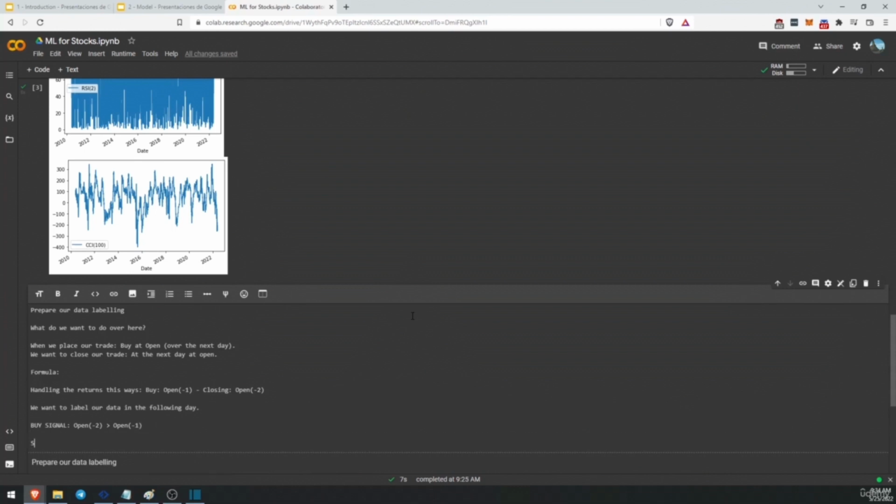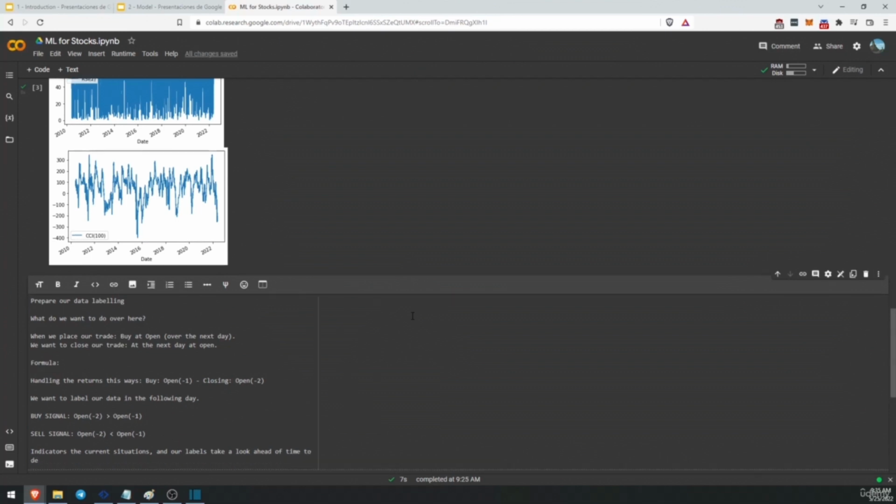And we are going to have a sell signal, or a short selling signal, if open -2, the closing price, is lower than the price when we open the trade. So as you can see, we have indicators that represent the current situation, and our labels take a look ahead of time to determine if the data that we have is going to be creating a pattern.